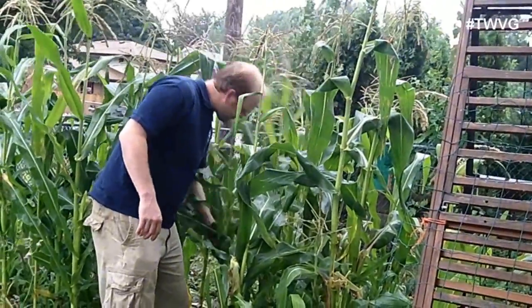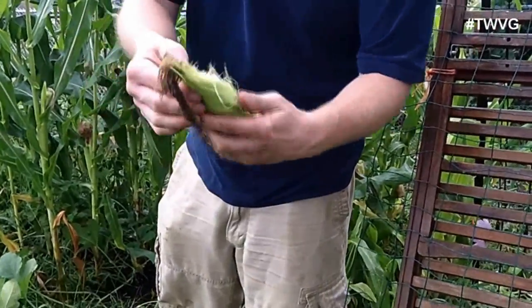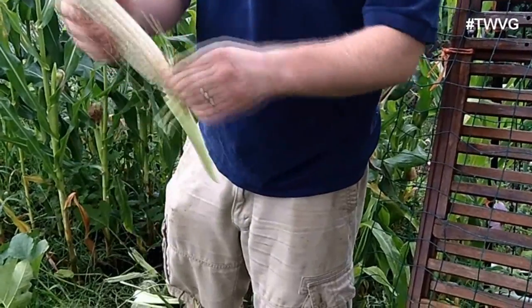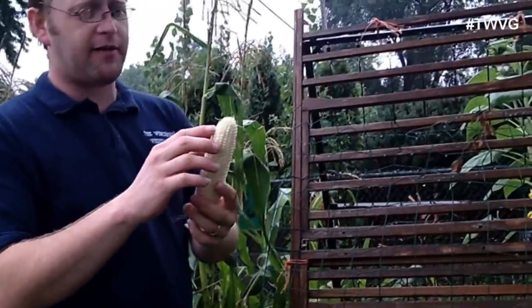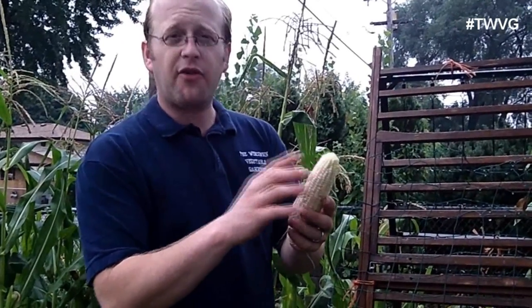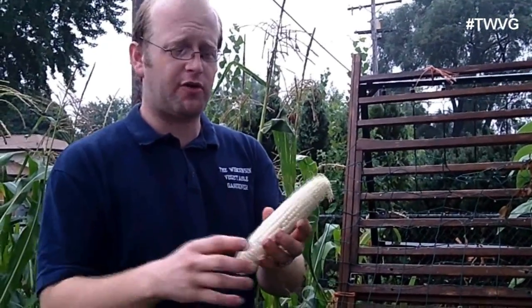This one here is ready to go, so we'll pull it back and see what it looks like. Look at that — that is a beautiful ear of Silver Queen sweet corn that we were able to grow ourselves. There's one more ear ready to go and then about four or five that still need a couple of weeks. You can puncture a kernel — if it's a milky substance it's ready to go. Even if you think it's ready, you want to wait because it's still filling in these ears with moisture and nutrients that the plant's taking up. This is something we are extremely pleased and honored to have come out of our garden given the amount of work we have put in trying to grow sweet corn.